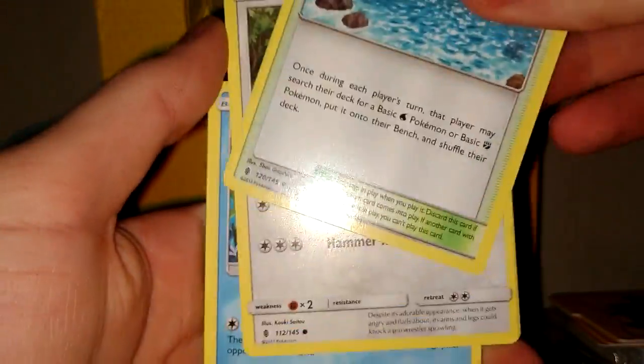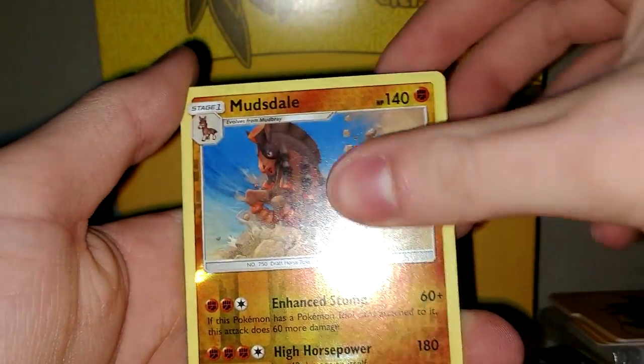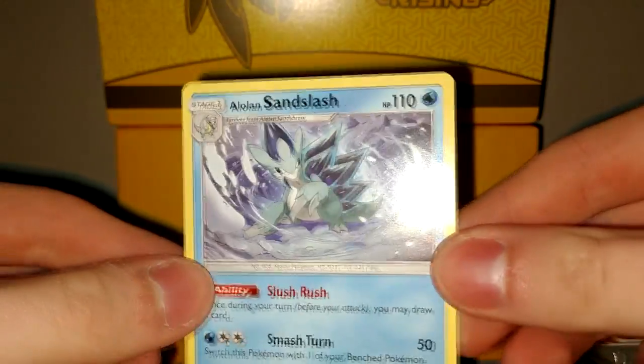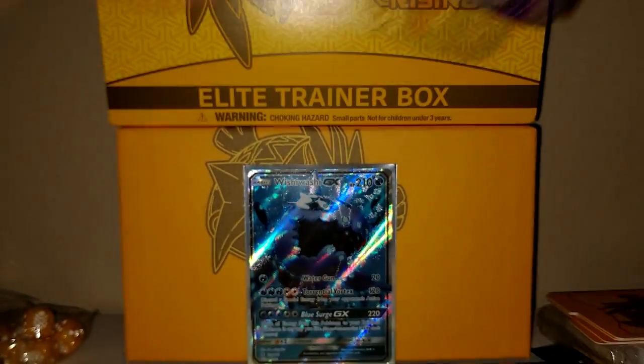Anyways, we got a Grass Energy, we got a Lampent, Brooklet Hill, Stufful, Tentacool, I can't pronounce this one. Patel, Chansey, Mudsdale, and an Alolan Sandslash. It's not bad, I actually really like the Alolan Sandslash, but still, that's a pretty pathetic rare. Come on, pack, give me the good stuff. I know I said I would take the full art or whatever, because it's not bad. Full art, that's good. But come on, baby.